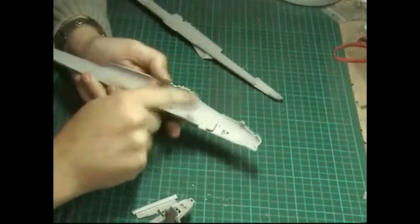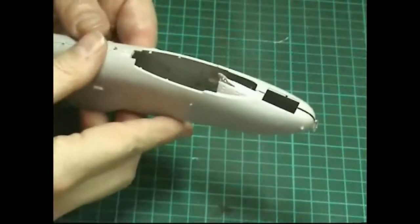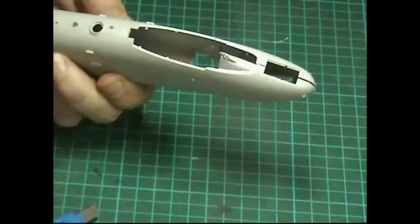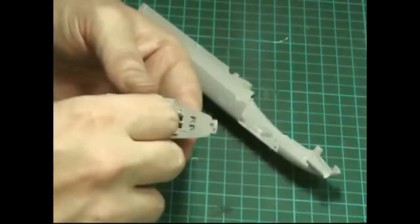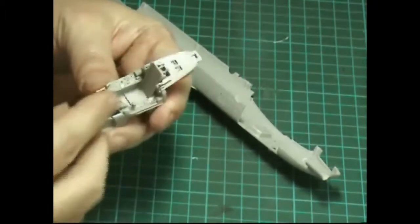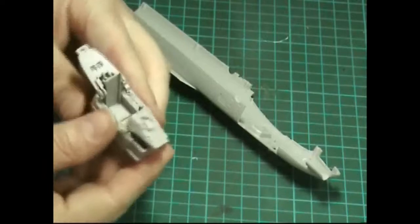The next piece to go in is the main cockpit. I've taken out the locating bar markers and also removed the front panel where the HUD goes. If I bring it in close you can see I've followed the line of the actual HUD step - I scored it all the way around with a knife and popped it out. You could also cut to the inside and sand back. So testing the fit: the little panel fits on the front like that, then the main panel goes in. It'll be a bit tall because of the blue tack but it gives us an idea of the width and how it'll all sit.